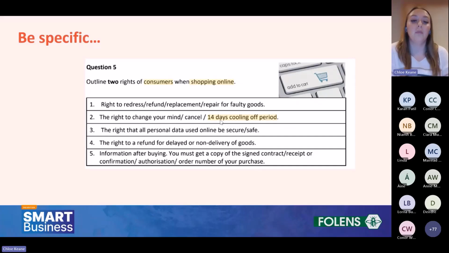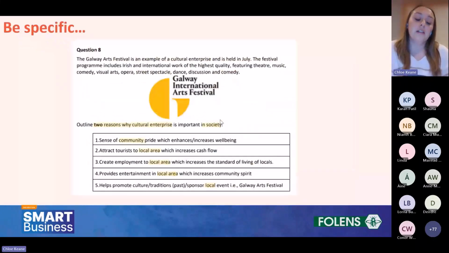but if they can at all, I always say to them, use that BUG technique: box around the command word, underline the keyword, and glance back at the question. That's where I say to my students, when you're glancing back at the question, is there an example in the question you can link to, or is there something specific in the question that you can link to? This is another one where it's more specific.